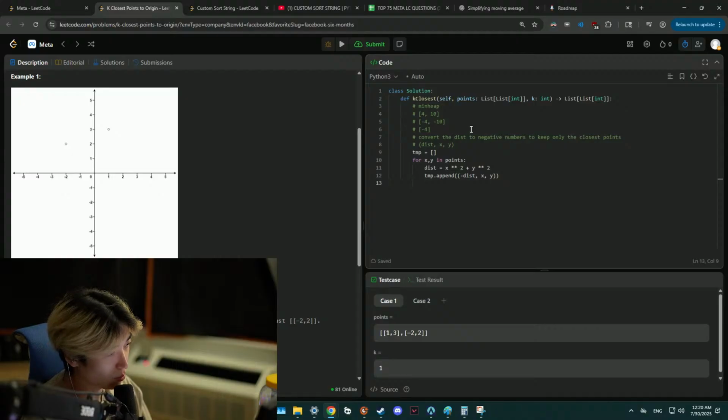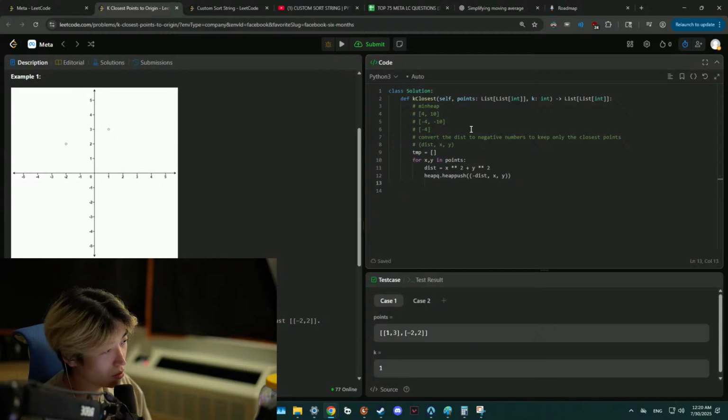And then at this point, as we do this though, we can actually just append to our heap. So instead of doing this, I'll just do a heapq.heappush of this, right?